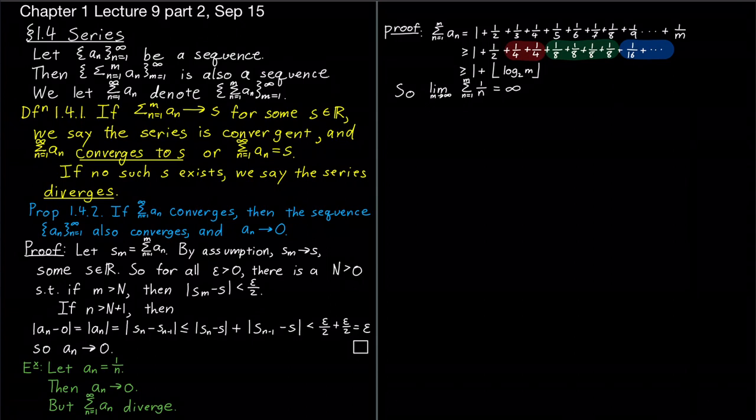In particular, proposition 1.4.2 doesn't work if you think converging to infinity counts as converging: 1 plus 1 plus 1 plus 1 plus 1, or 1 plus 2 plus 3 plus 4 plus 5. Those converge to infinity, but the individual terms aren't going to 0, and we really do want proposition 1.4.2, so we're going to think of convergence as meaning convergence to a real number, to a finite number. Now I am going to talk about a very famous convergent series, or at least a series that usually converges.